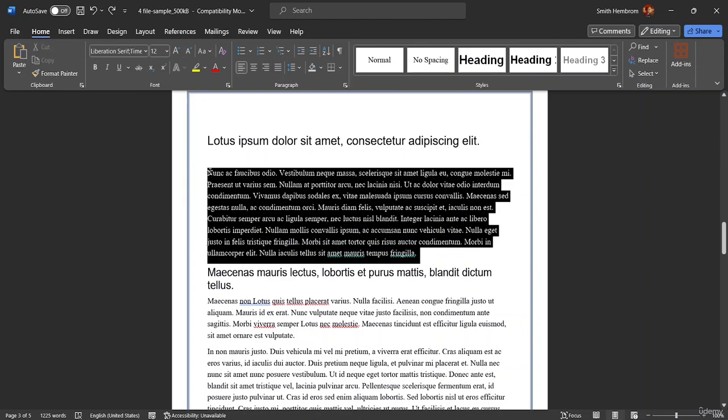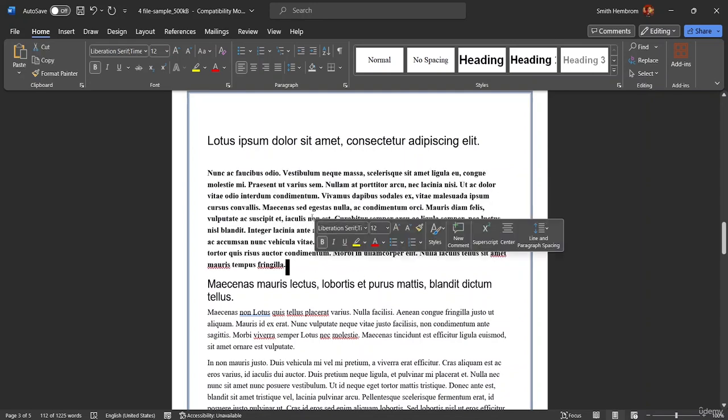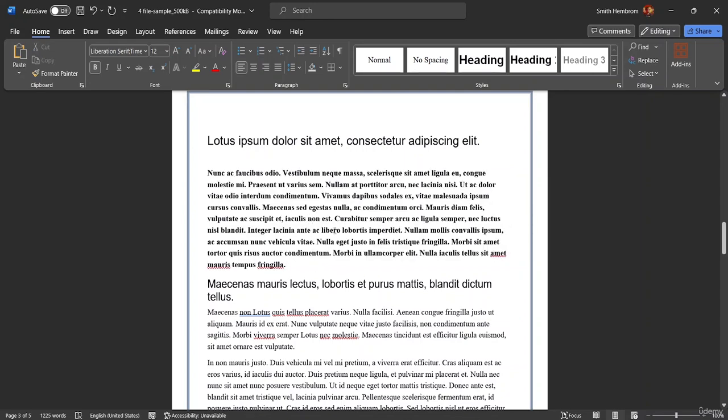I will make these things bold, Control B to make this bold, and now I will click on Control Q. Here, if I click on Control Q, you will be able to see that at this particular place I can remove paragraph formatting.